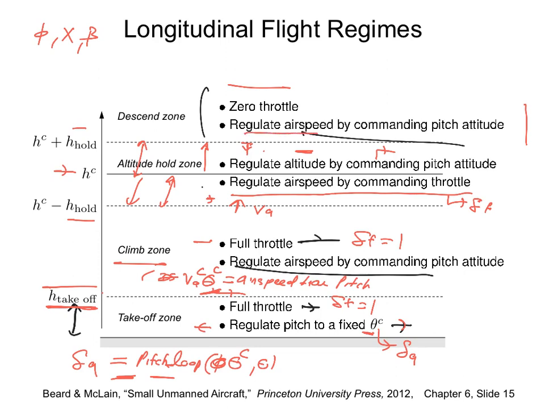So, in the descent zone, just cut the throttle and just regulate your airspeed by pitch. Basically, if you want to go down, theta can be negative here too. So pitch down and just fly towards the ground. And we'll see how this will basically be kind of a state machine. So again, the longitudinal autopilot will be more complicated. These will be your flags, and you will call these different loops. When we see the MATLAB code, this will be more clear, how you actually call these different PID loops.